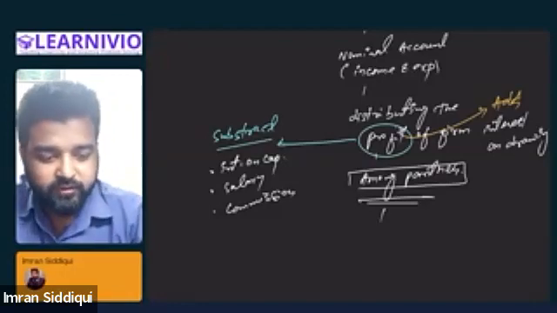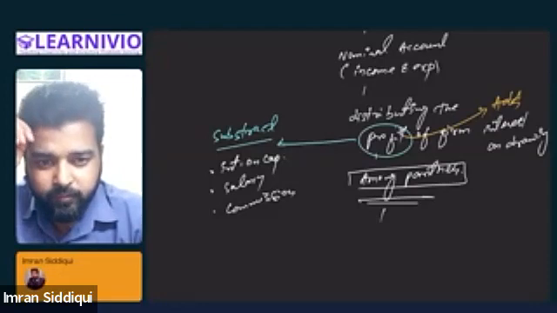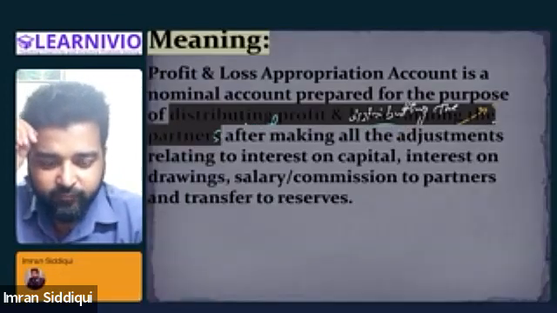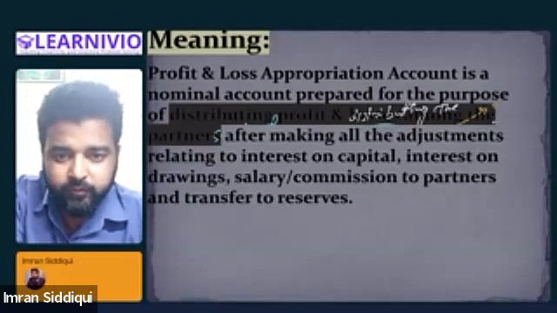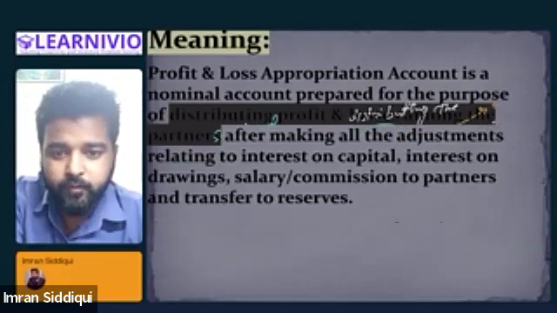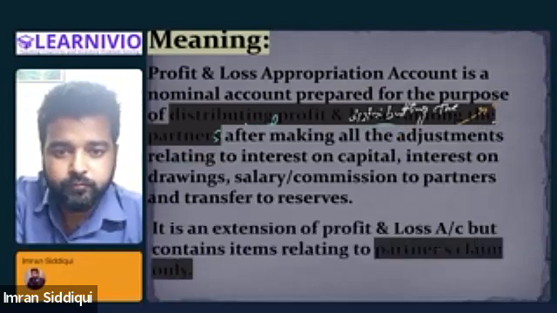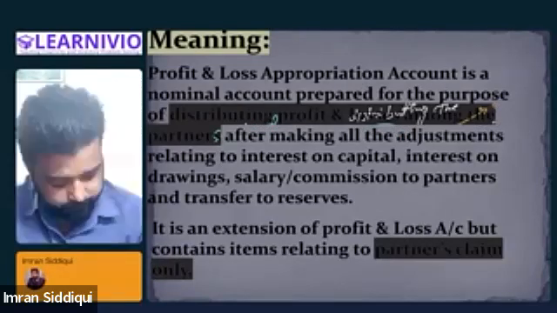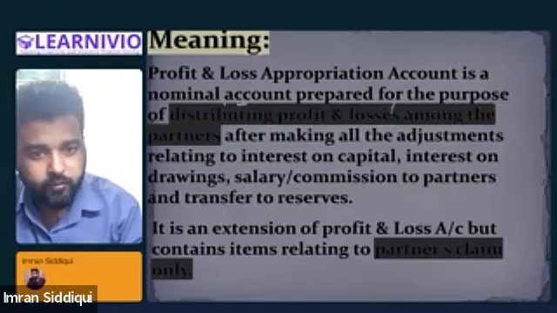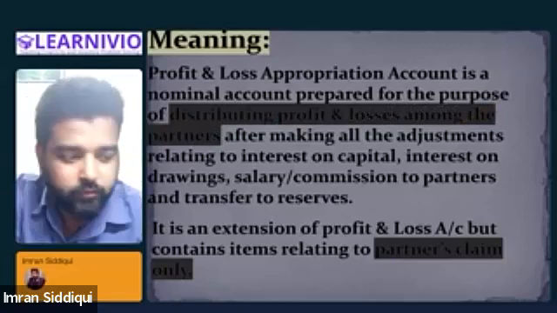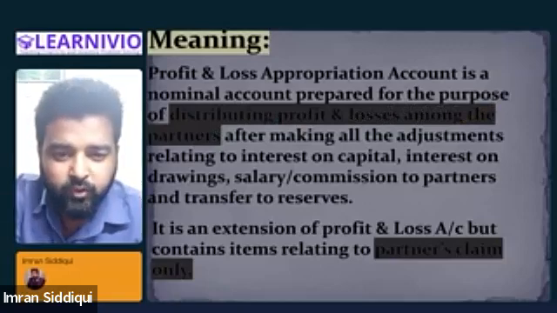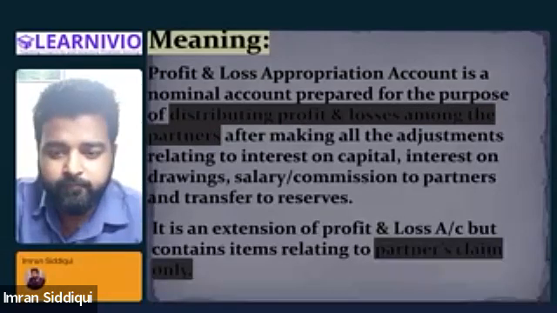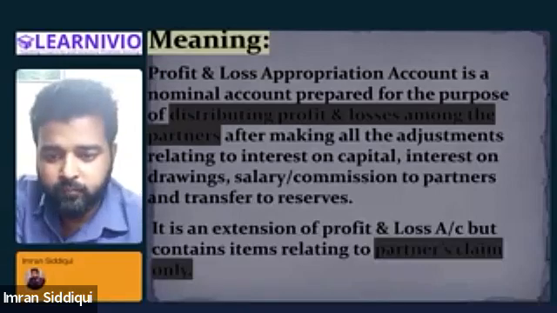I hope all of this is clear to you. Yes, sir. Now, see, this is the definition that you'll have to note down. Just a moment. Just a second. Good evening, sir. Sir, I joined a few minutes late. I had some internet issues, sir. Okay. Is everything visible to you clearly on screen? Yes, sir. So please note down the meaning of the P&L appropriation account.